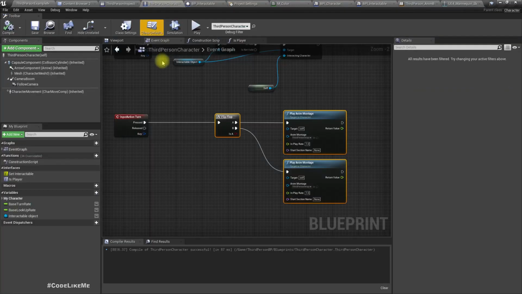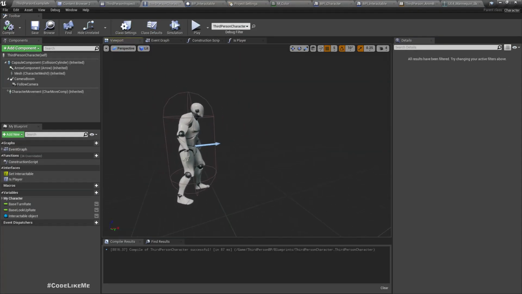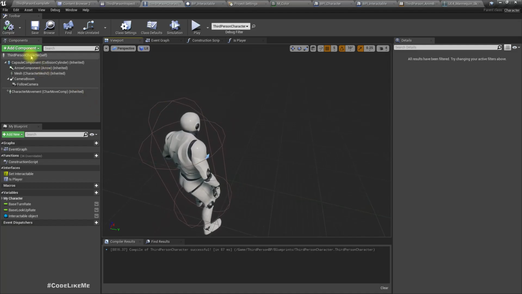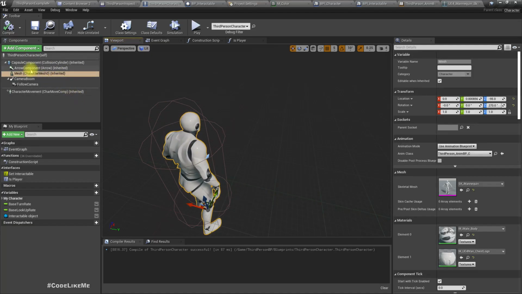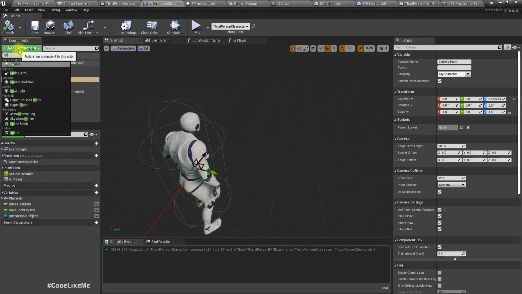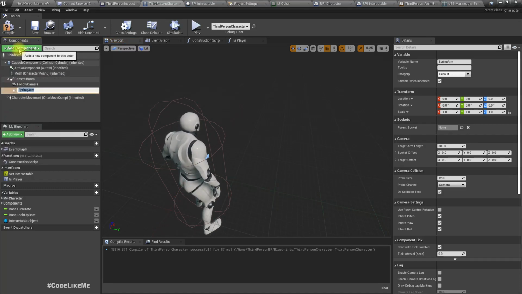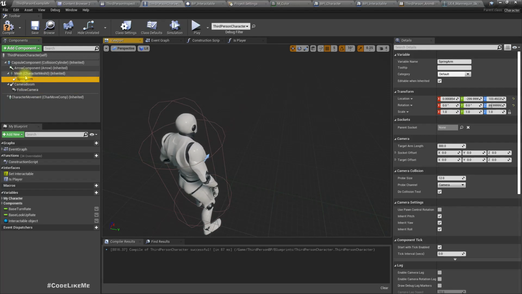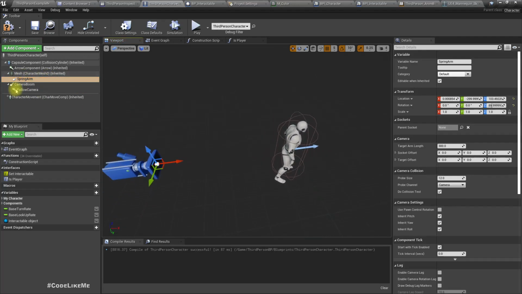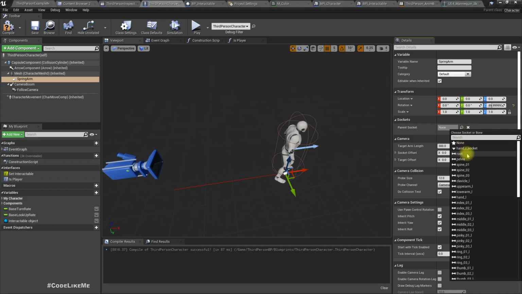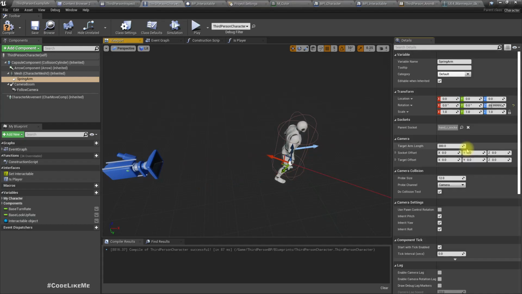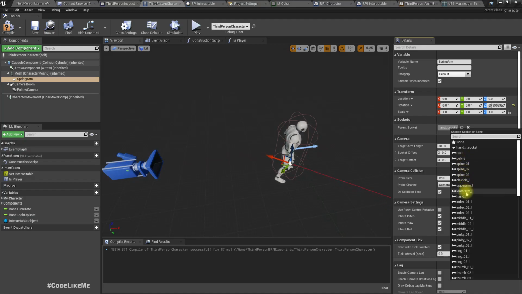Right, so let's add another spring arm over the shoulder, a camera boom. This should be attached to the mesh, but I'll attach this to the right hand socket. Maybe not a good idea. The neck.